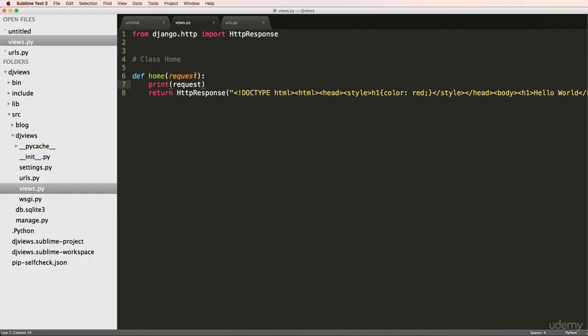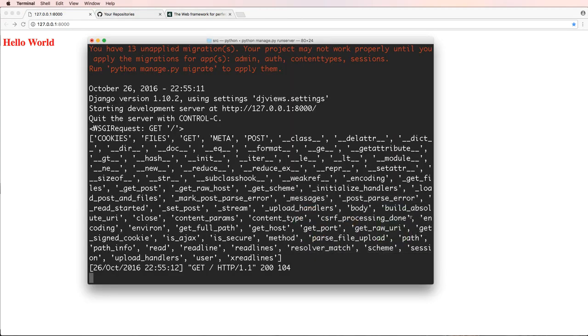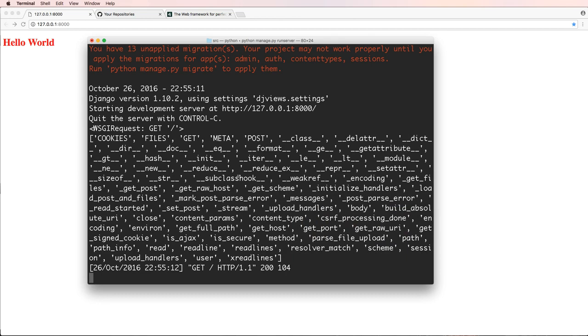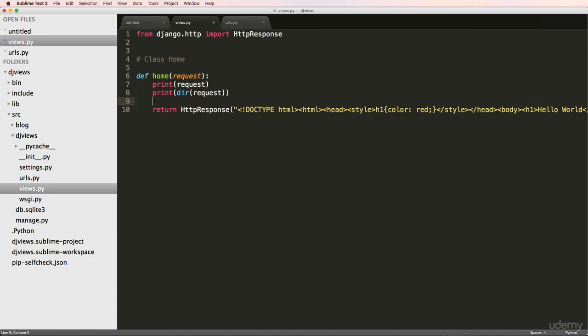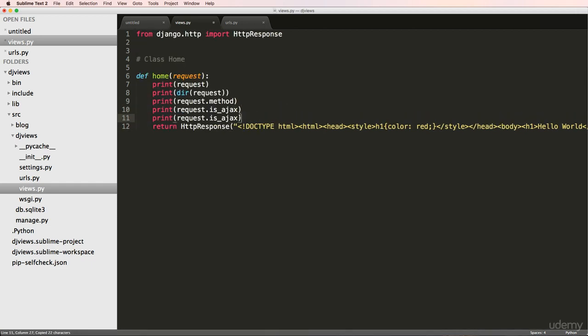But knowing that I understand Python, I can actually do something else by doing print dir of request. What this does is it's going to print all the available methods on that particular request. So I hit terminal. This shows me all of those methods. And these things I can actually play around with, right? So I know these things by using it so much, but if I do print request.method, I can see what the method is. I can do print request.is_ajax. I know what it is, but I'll show you what it would return.